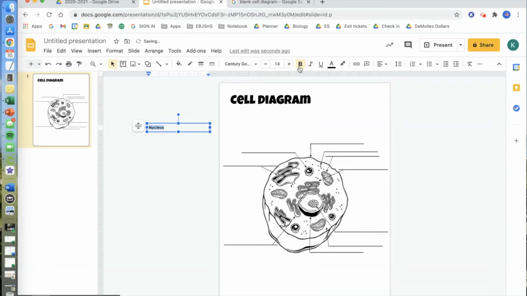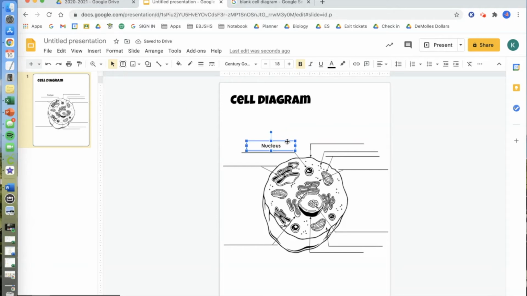I want it to be bold. I want to center it on my label. And I'll probably use a bigger font like size 18. And I don't need the box to be so wide. And right now, if I were to drag and drop this on the page, there's no box around the label and there's no color to it.